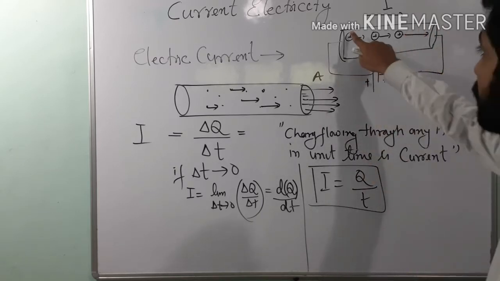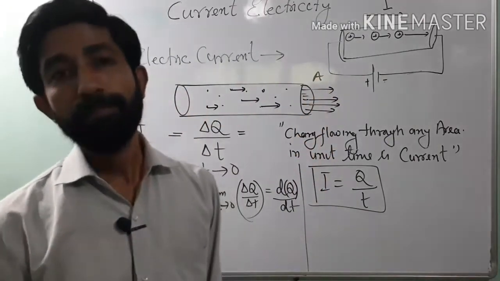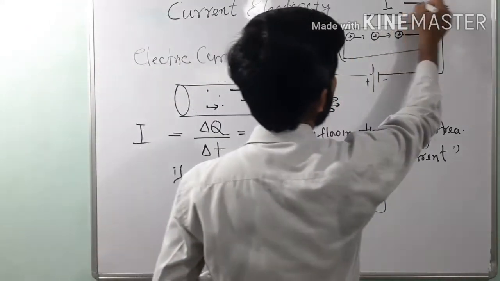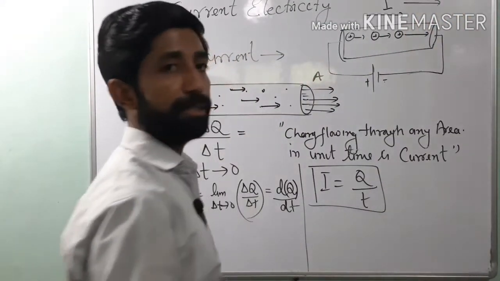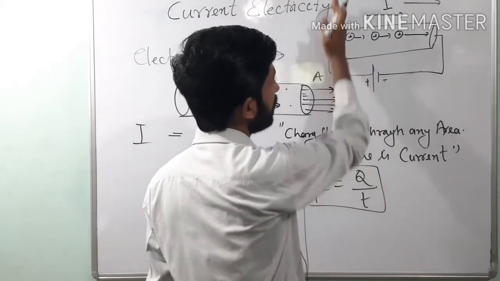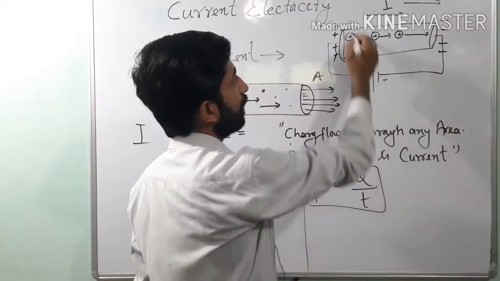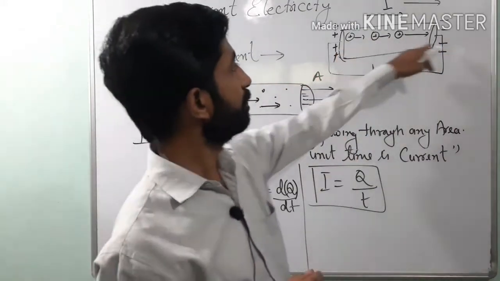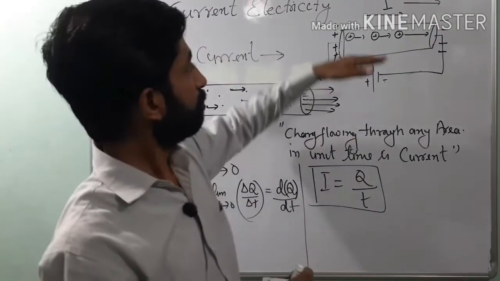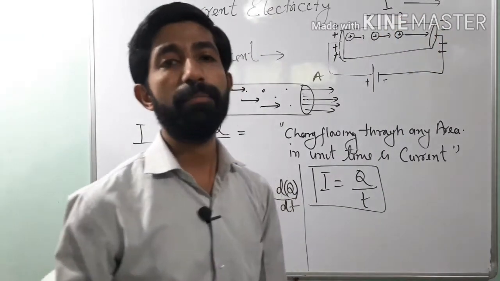If the charges are negative, then the charges will be moving opposite to that of the plus to minus direction. Or if I write, this is the direction of electric field, you won't be surprised because you have gone through it. This is a positive plate creating a positive zone, and this negative plate is producing a negative zone, and the electric field inside the conductor will be from this positive to the negative end. So if the carriers, that is moving bodies, are positive, then the electric current will be from plus to minus direction, or along the direction of electric field.